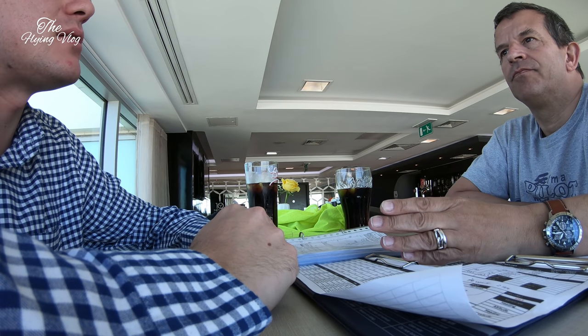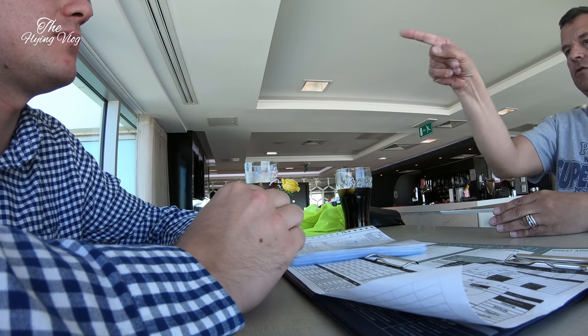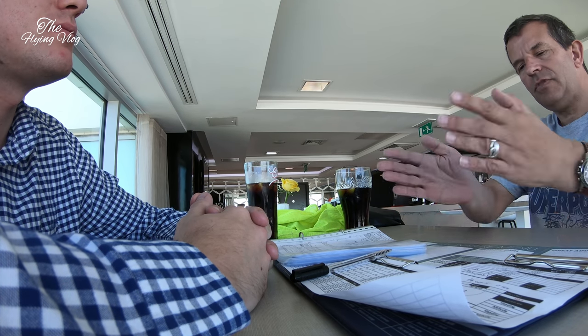And you can do that in a taxi because you've got enough time. So as you're taxiing along, you literally just turn right and go donk, donk, donk, donk, donk, so he can see you're doing it. Turn right, donk, donk, donk, donk, donk. You can see you're going right.